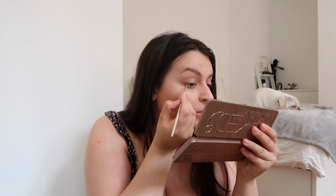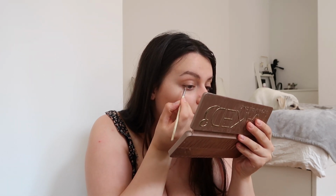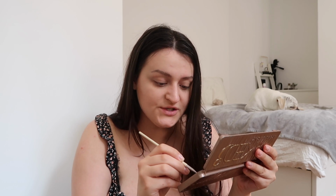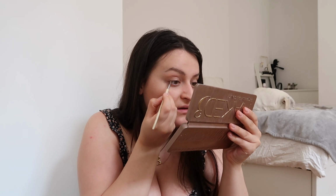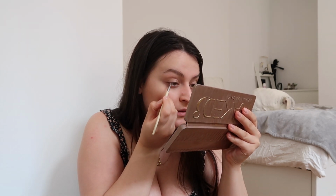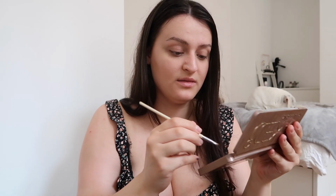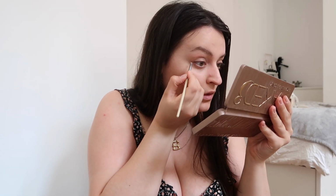So anyway, I've been trying to do a bit of a brown liner with eyeshadow recently. This is my Naked 3 palette. It is so old. My dad bought me this when I was in college. I should have probably thrown it away a really long time ago, but I love it, and I don't really do eyeshadow very much, so it's lasted ages. So I take the dark side color from there with a little brush, and I just line the outer edge of my eye a little bit into the middle, so you can see there like that much, and then I just drag it out.